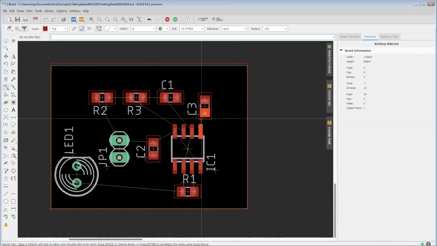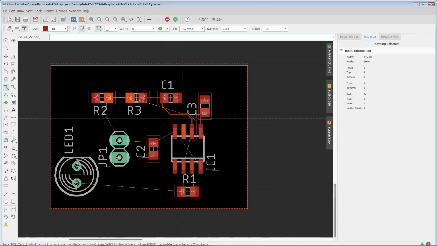So what we can do here is we're going to go over there. I left click to start it, left click to end it. It snaps to center. Now notice what can happen here. If I want it to bend the other way, I just right click. Really handy. Okay, and you just proceed to do that for as many traces as you need. Now let's say you're routing and you end up doing an ugly trace like this, and you want to go back. If you just press backspace, you'll undo segment by segment.